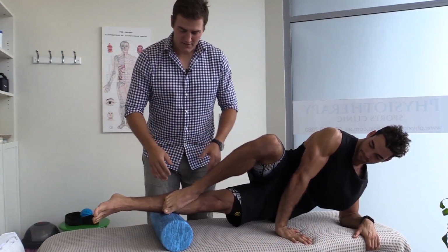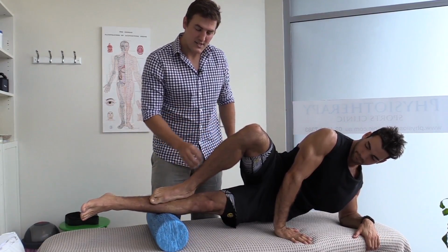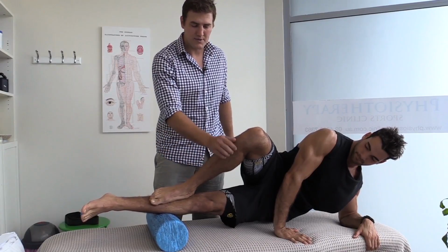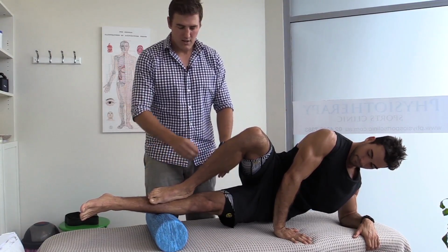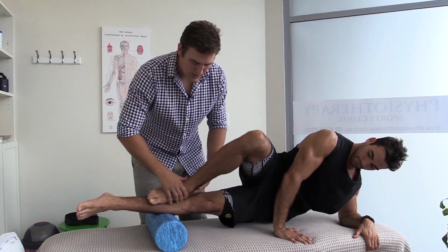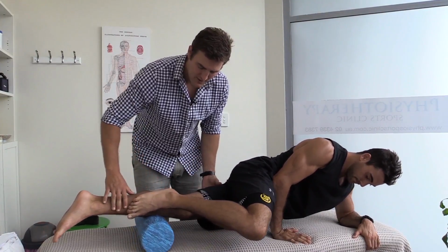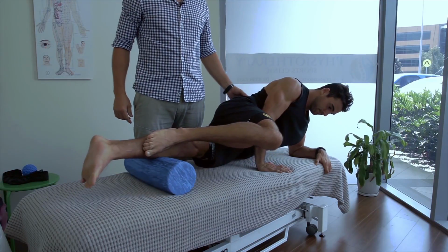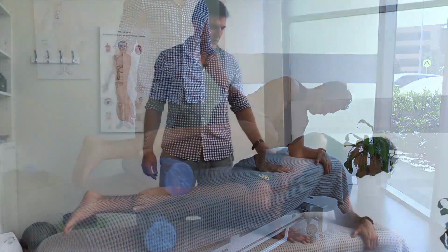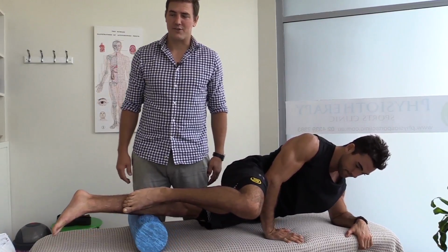Now, the second bit of this, when you're using the foam roller on the outside of your shin, they're the muscles down the front. There's a group of muscles, we'll call them tibialis anterior, but they sort of hold the top of your foot up and they extend your toes back. What Pap can do here, he can roll a little bit further forwards. So he can roll onto, you can put your leg down by the side of him, yeah, that'll do. And he's rolling almost, he's on the foam roller here, but he's on the front of his shin. Beautiful, and he's going nice and slow. Again, up and down, perfect. It feels okay? Mm-hmm. Sweet, mate, he's doing a good job.